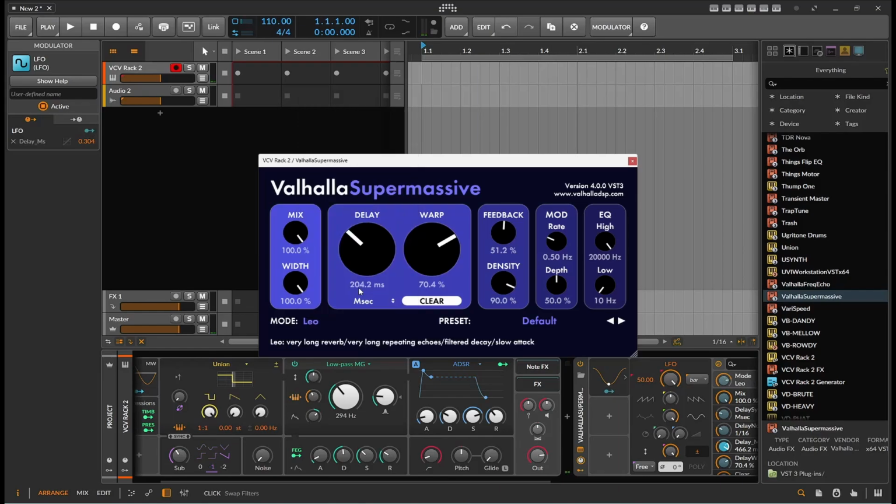We could have different types of modes for the reverb. Like the Leo, if I remember right, is really long. Tells you down at the bottom.